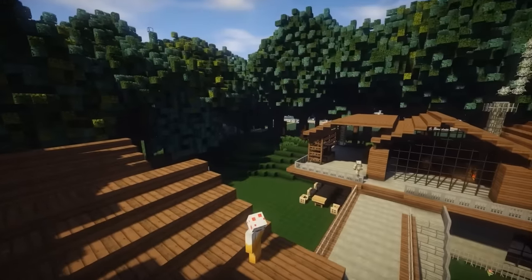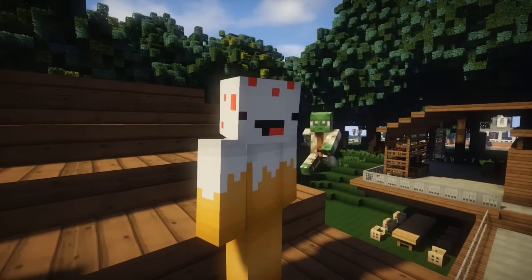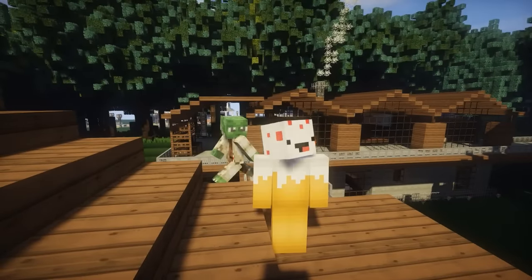There's a guy looking at us with a strange face. A derp. Oh, it's a weirdo. Definitely the biggest weirdo on the server. I think he sees me. We need to hide.